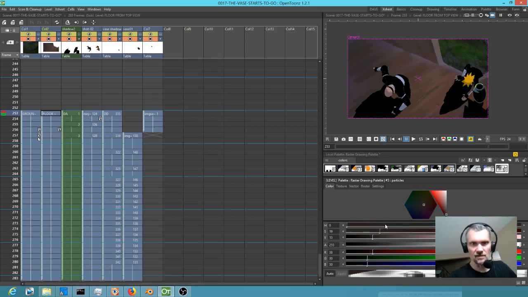So I'm going to turn the value down a little bit, and then what I need to do, oops, darn it, that's not what I meant to do. Click, a little less value, back to my brush, and now I just want to airbrush this whole thing so it's just a little darker.